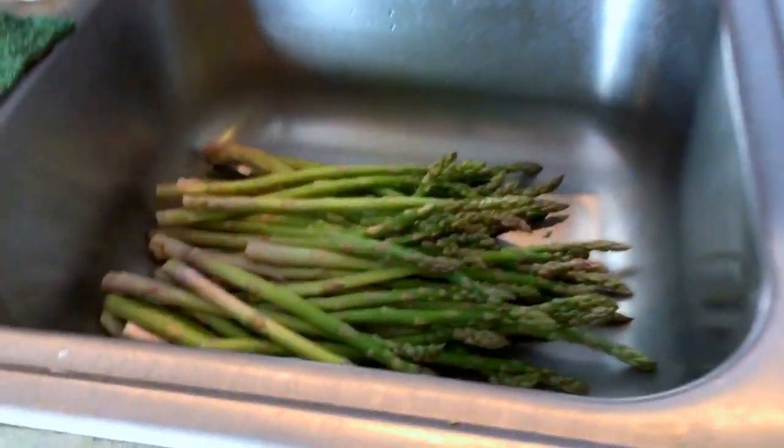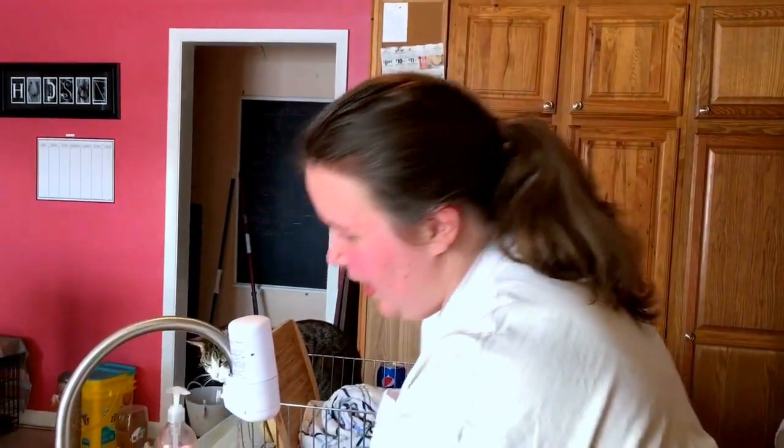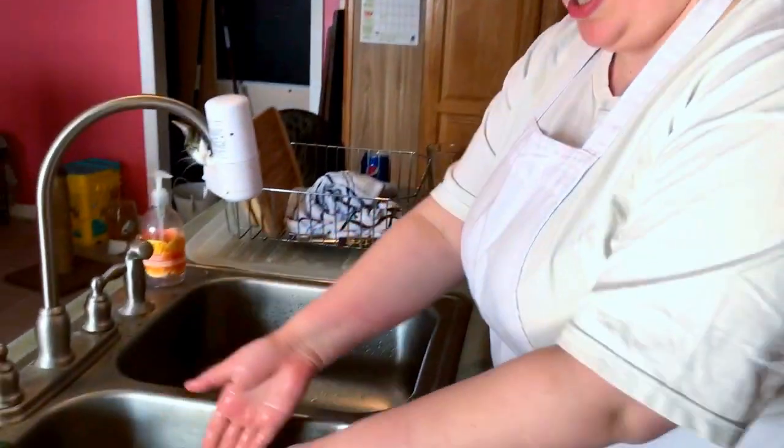It's asparagus. It's already been rinsed off. It's pretty. And we're going to cook it. Alright, I'm washing my hands because I went from cooking pork to cooking a vegetable. Especially if you're cooking it in the same dish simultaneously, it's not as big a thing. While it's still a thing, but it's not as big a thing. But you don't want to get your raw meat juices mixed up with your vegetable juices or fruit or whatever. That's going to get people sick. There's been so many times that's happened in restaurants, and so wash your hands. If you're not sure, wash your hands. If your hands get dry and cracked, wear gloves and wash your hands still. That's how that goes.